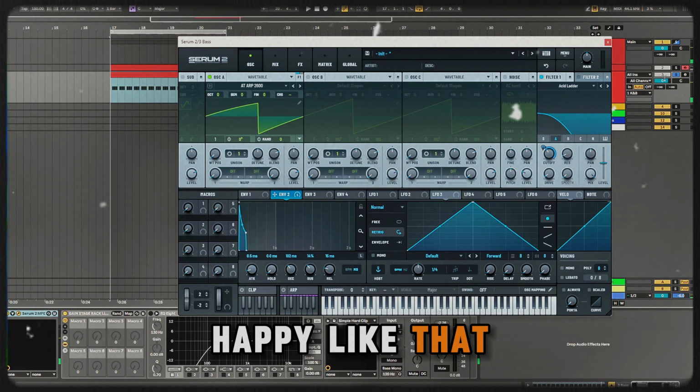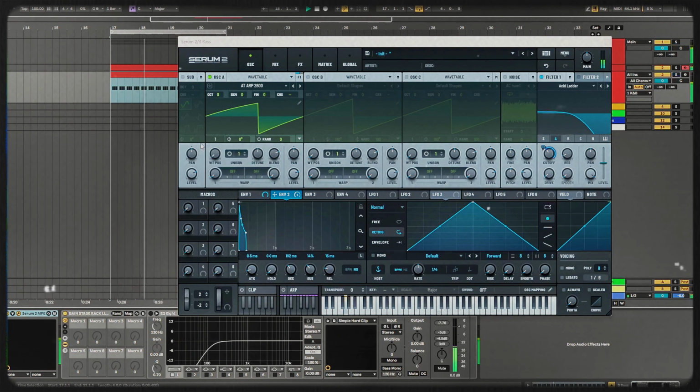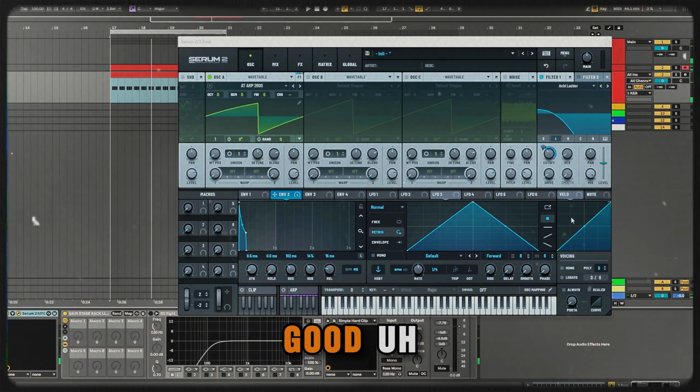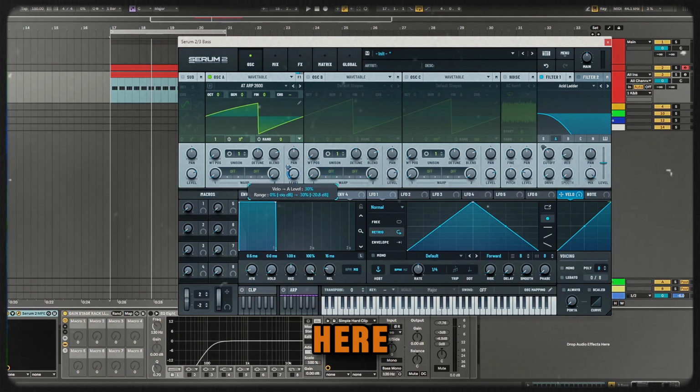I think I'm happy like that, so let's hear it in context. Good. We forgot the velocity mapping, so I'm gonna map that to the level over here.